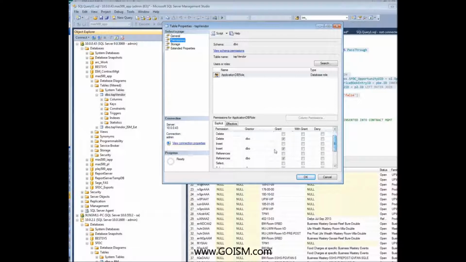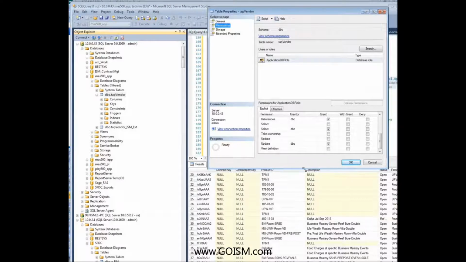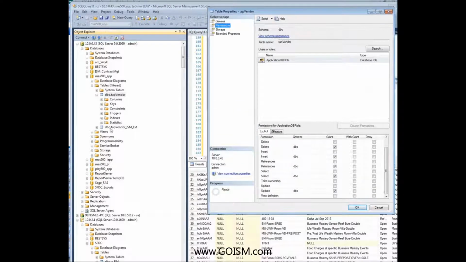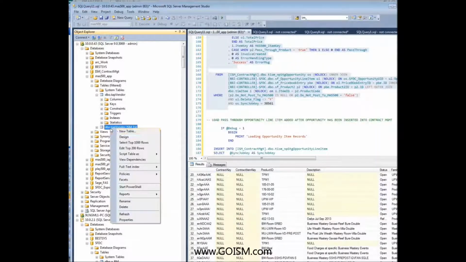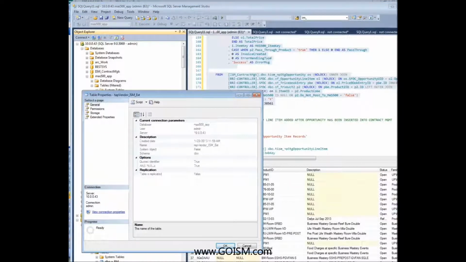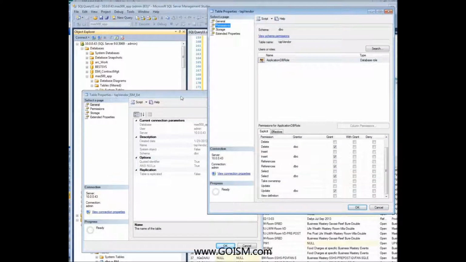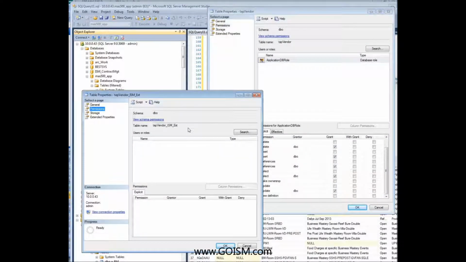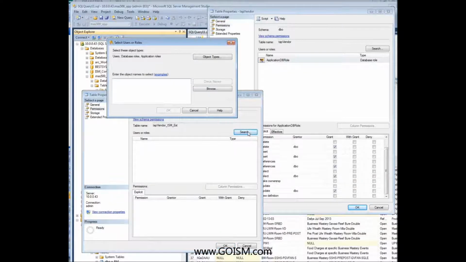And right now, it has the ability to delete, to insert, to reference, to select, and to update. You can leave this screen open, fortunately, so you don't have to remember all this information. Then you can right-hand mouse click on the table that you just created, select properties. And we're just going to have to mirror those property sets in order to make sure that we don't have any permission issues. If you forget to do this step, people may go in to do work within the screen and it will start wigging out.